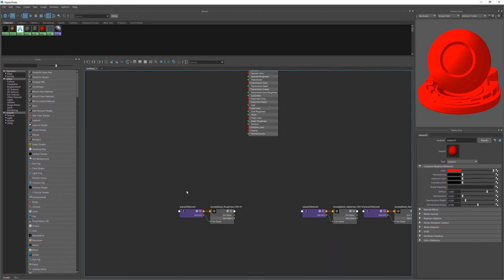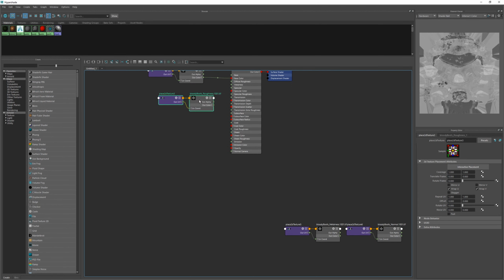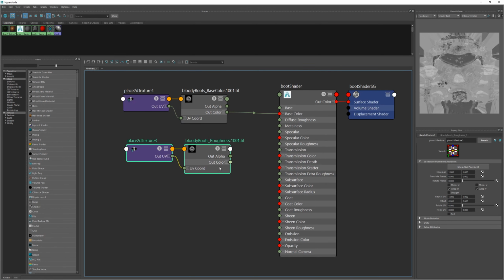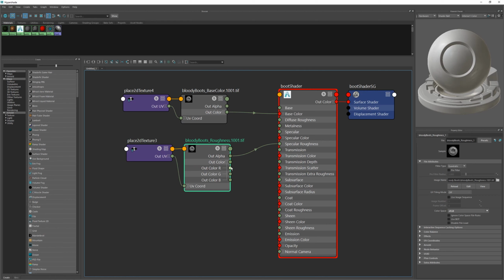Let's go then to roughness. Okay, so we're going to put roughness in here. Now roughness, we're going to plug the out alpha into specular roughness. You can see that this out color is a compound value. It's actually 3 values. The out alpha is a single value, so I couldn't plug out color into specular roughness. You see it grays out because that's 3 values coming in, but this only accepts 1. I could plug out color into specular color because it also has 3 values.